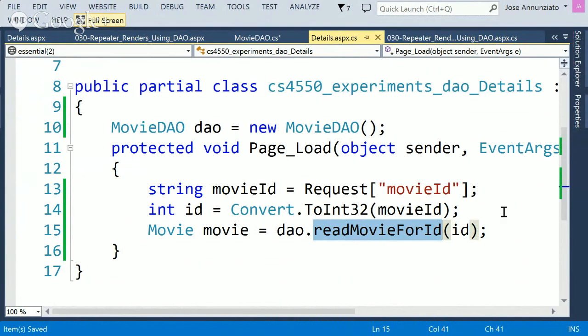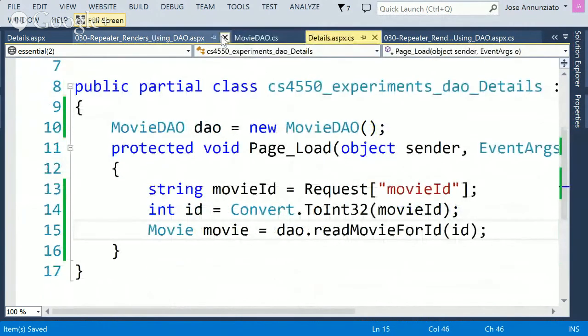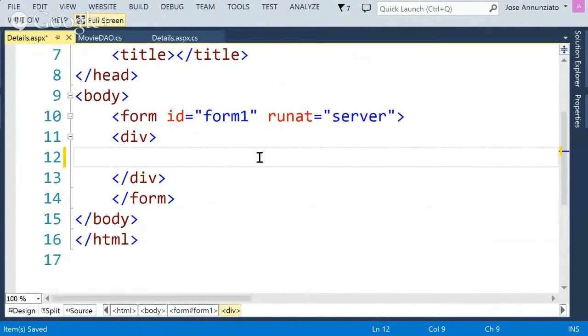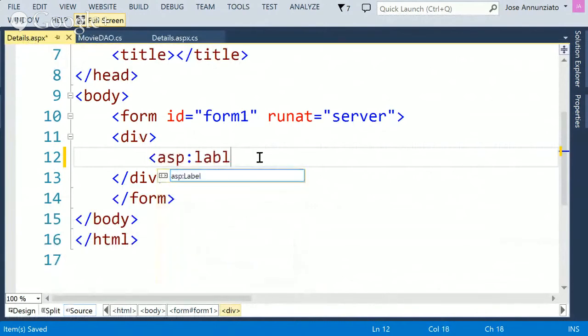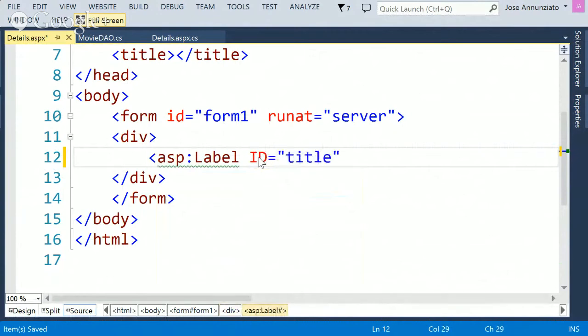All right, now that I have the movie object, I want to send it to the user interface. So to send it to the user interface, what we could do is use a couple of text fields and labels to display this. So for instance, I could here create a label, ASP label, and give it title label.